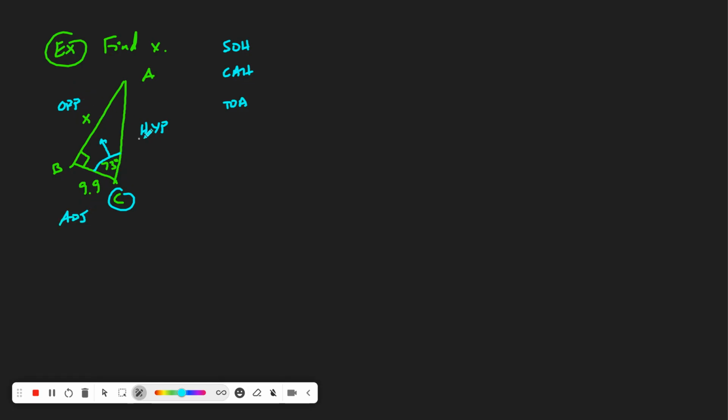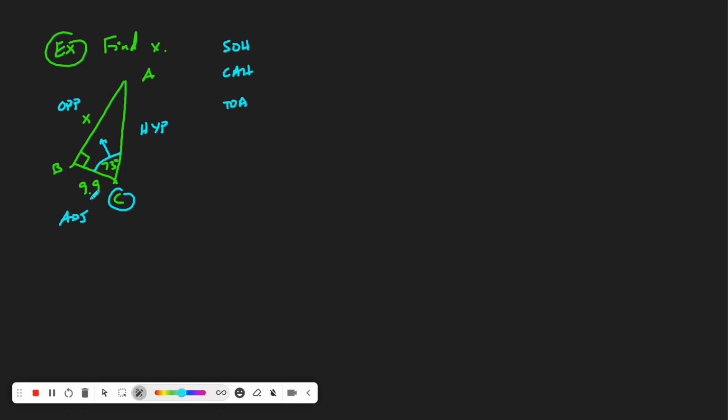Now, sometimes it is hard to identify the opposite and the hypotenuse. So again, whatever angle you're looking for or given, draw that arc, draw that arrow, it points to the opposite side. Now notice, when you do these trig ratios, we only need to use one of these, SOH, CAH, or TOA. And the way we figure that out is we look at our picture and we say, hey, what side don't we need to use, right?